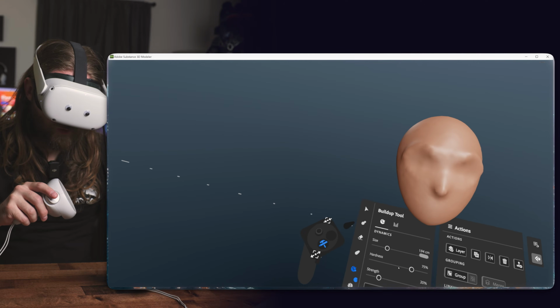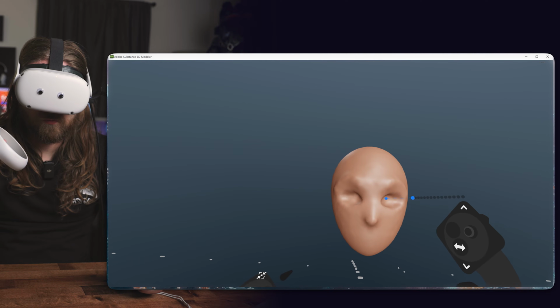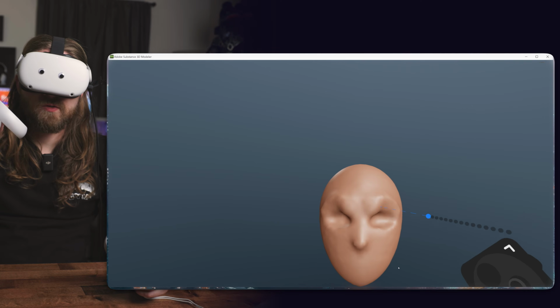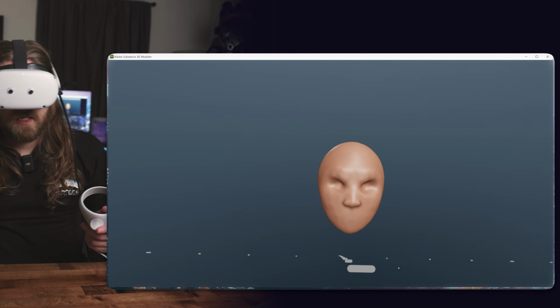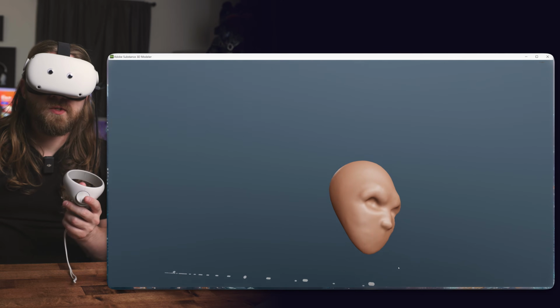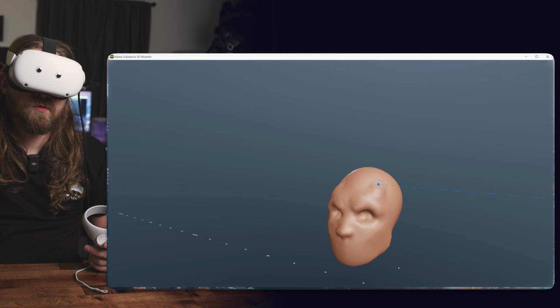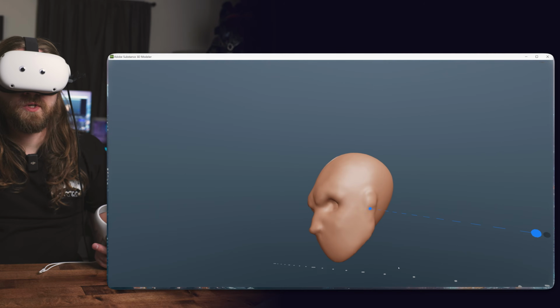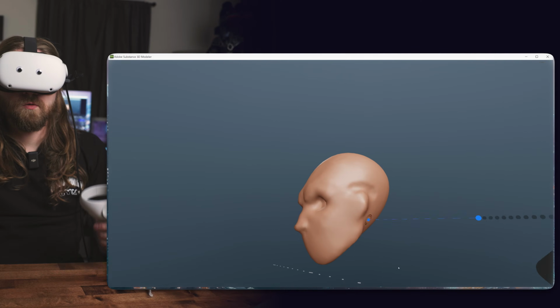What are we doing here? Build up. I feel like the best I can do right now is just try to get some basic shapes of the face. It kind of feels like it's my first time in ZBrush. You know, it's almost more frustrating because I know what I want, but it's hard to get what I want. Like I don't have the dexterity, like being in a foreign body. Okay, that's cool. Try to get like a ridge going. Maybe some ears. Maybe we can pull out some ears. Something. Whoa, whoa, weird.